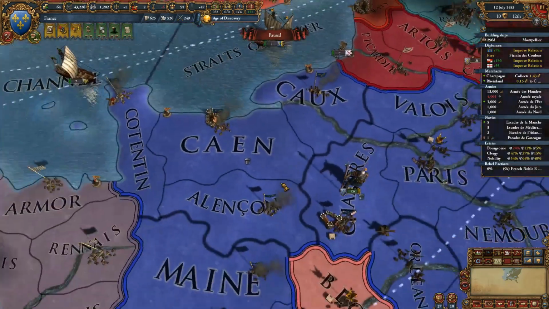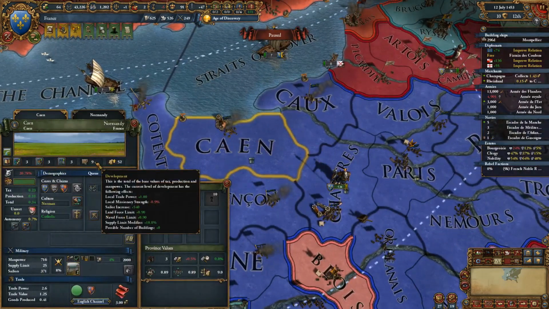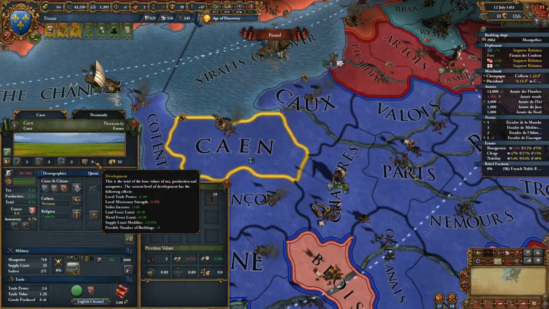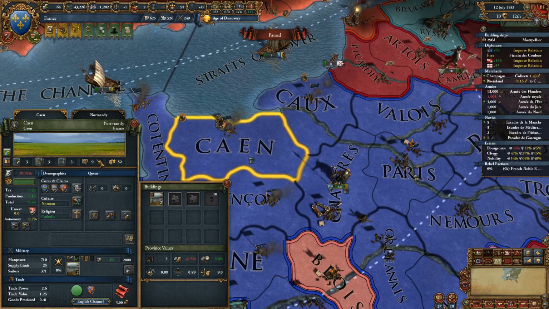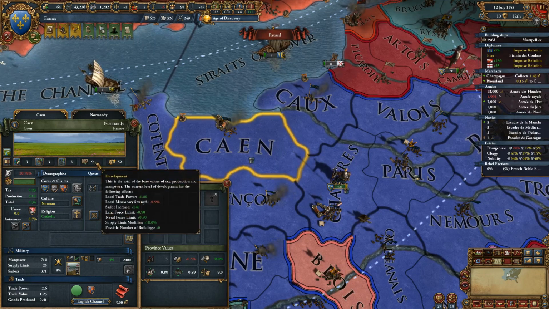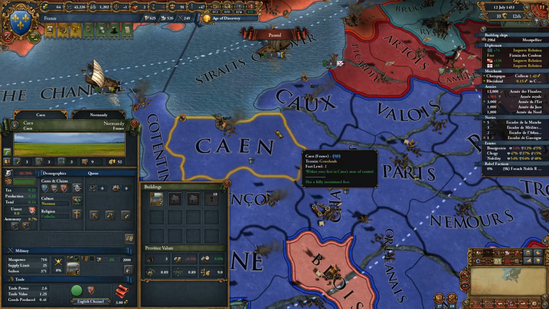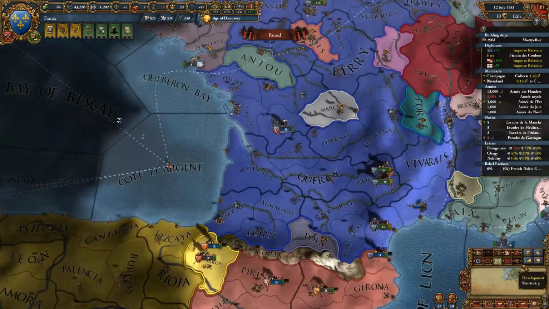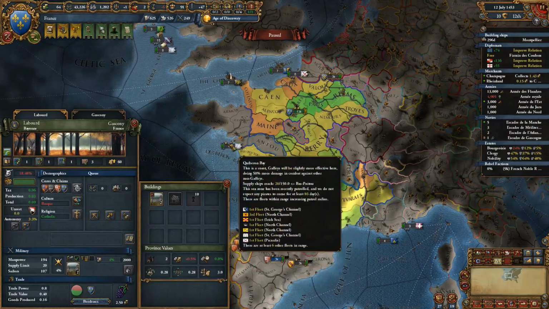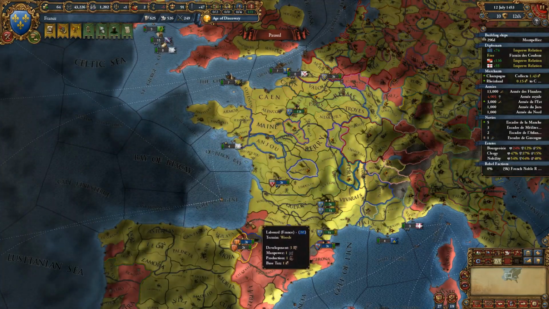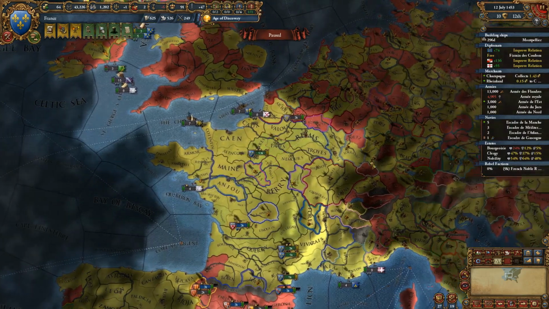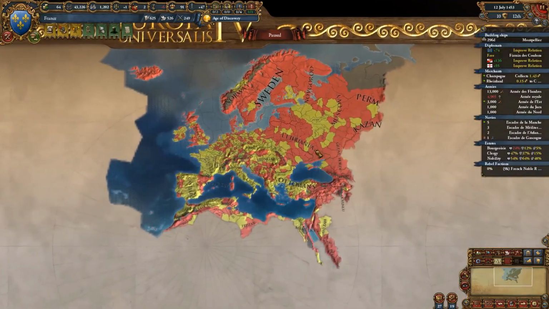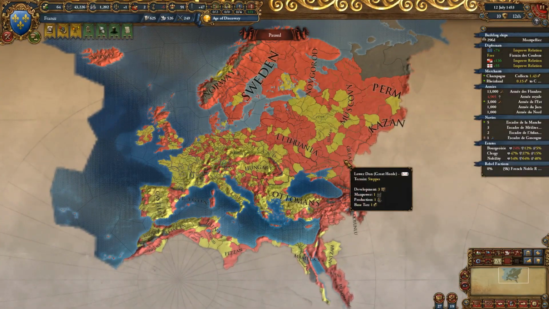And France has just pieced out the English, and we can see that the population here has decreased from 12 down to 9. So that means that this years-long occupation of this province has killed off 75,000 out of the 300,000 people that lived in Caen before. We can also see, I believe Labour didn't start with just 3 developments, so certainly the development here has decreased, and probably also in these other northern provinces. By the way, why is 3 development now shown as red and before it was shown as black? I have no idea whatsoever.